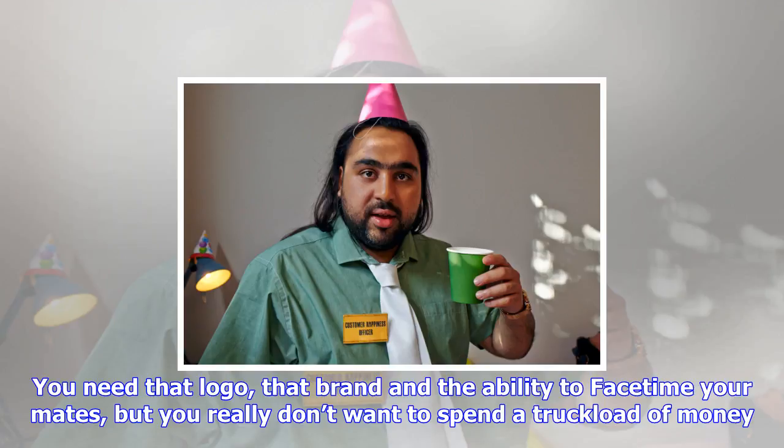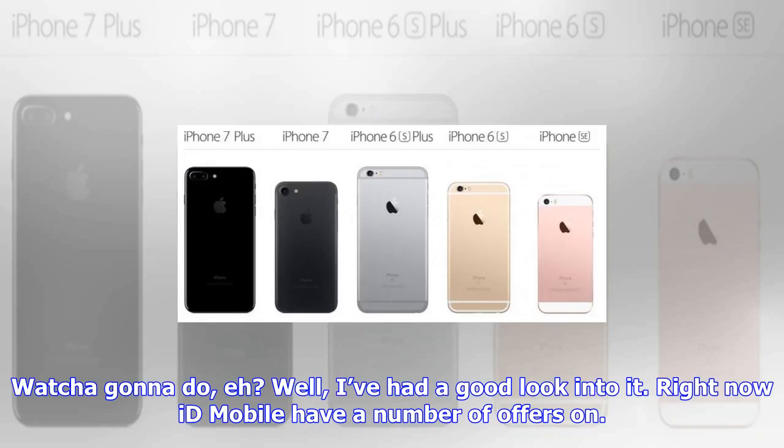iPhone 6 32GB. The iPhone 6 is bigger and has a 4.7-inch Retina HD display. This also has an A8 CPU with 64-bit processor. Again, this offer has no upfront cost, and it's proper cheap. Just £20.99 per month gets you 1GB of data, 600 minutes of talk time and 5,000 texts.